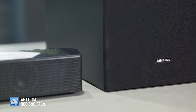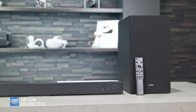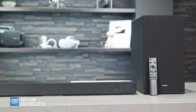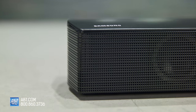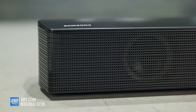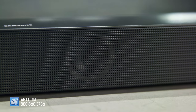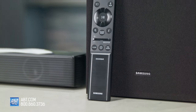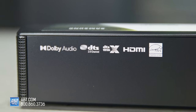For a sub-$300 audio system, this is money well spent. It's an ideal soundbar for someone who watches a lot of movies but is on a budget and looking for that best bang-for-your-buck audio. There aren't a ton of bells and whistles and you can't do much with the equalizers, so if you like to fine-tune your audio you may want to consider a different model. But the sound quality from the 550 is worth the price, plus you get that bump in power, HDMI, and Bluetooth multi-connection.